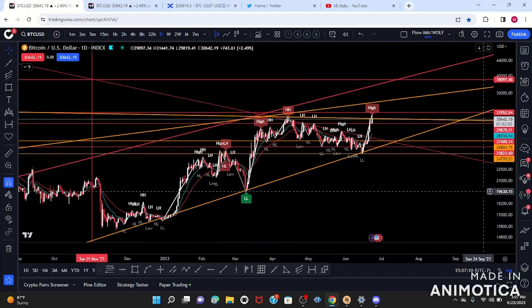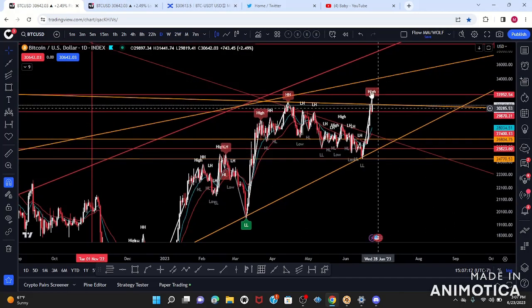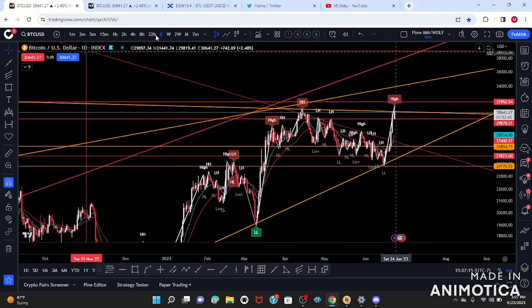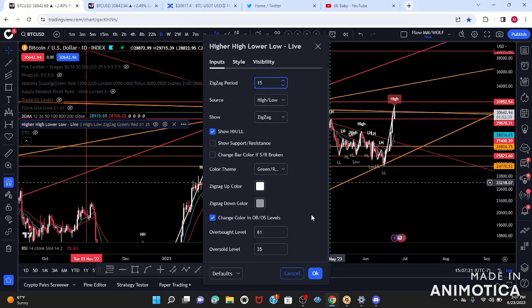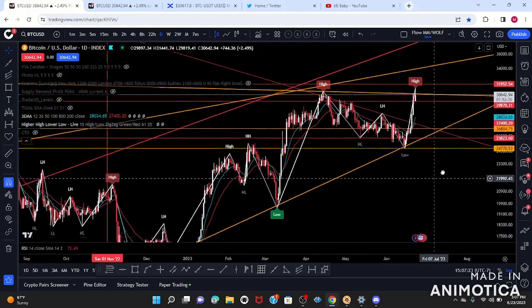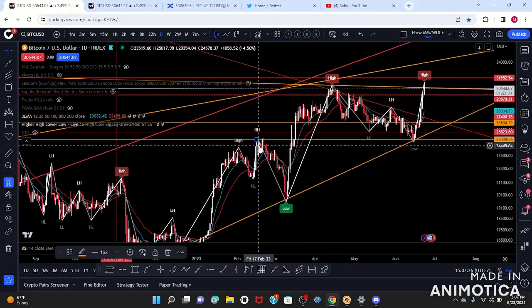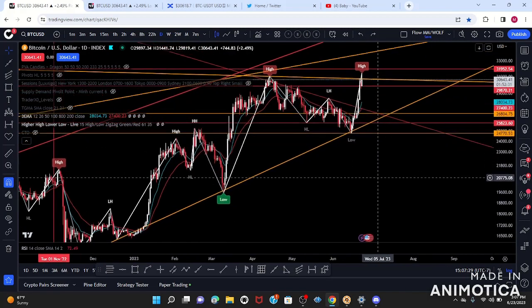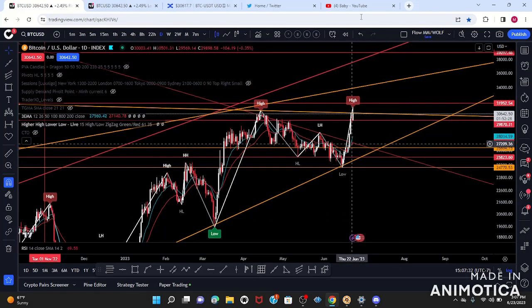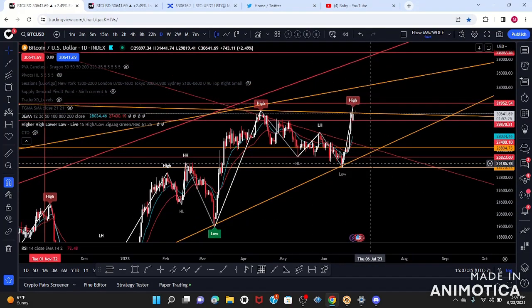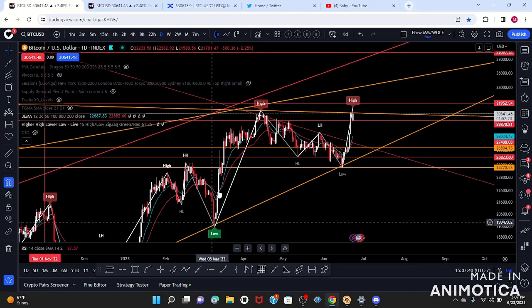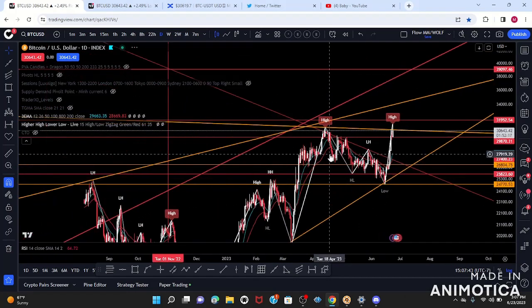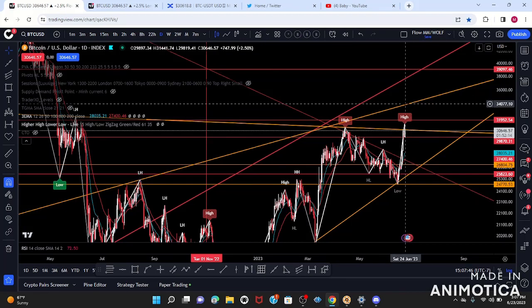Within the daily, I want you to acknowledge this high that has been printed here, right? This higher high, lower low indicator has been a great indicator for me. It helps me identify the highs, the lows, and as we know, price market works in a beautiful structure of highs and lows. So printing this high, what's the next move? We're going to have to get a higher low, guys. You know, this is just not going to go to the moon by itself. Don't get me wrong. We could definitely keep moving up, like I would say 33.